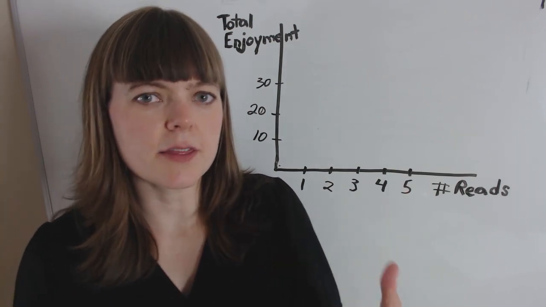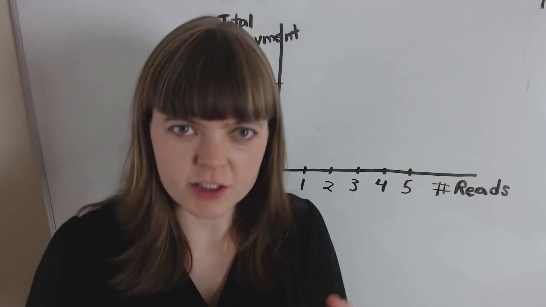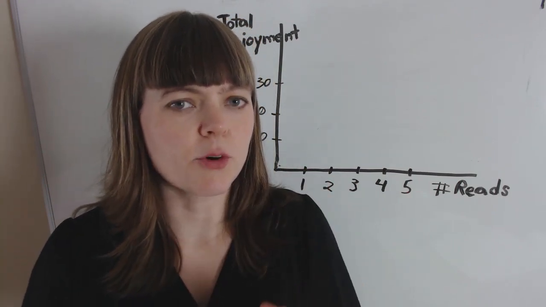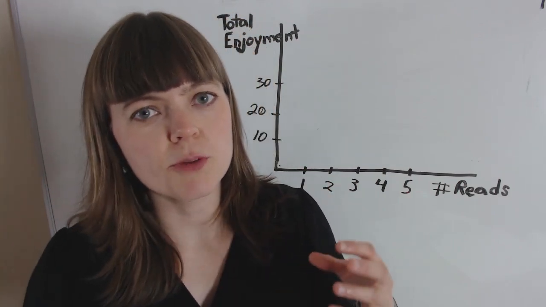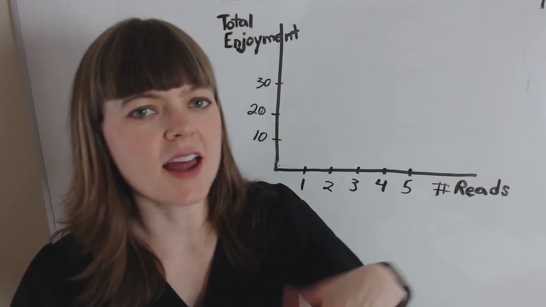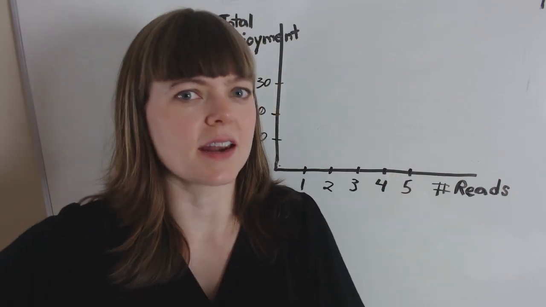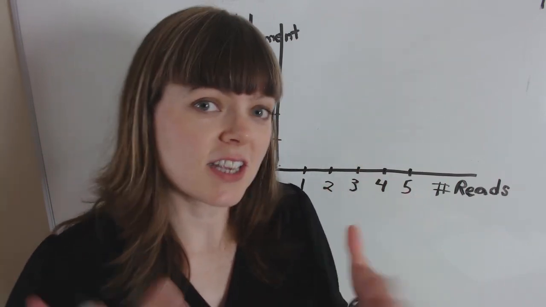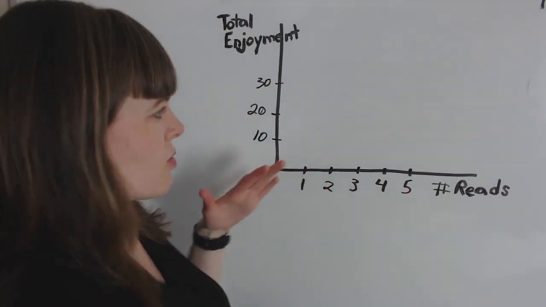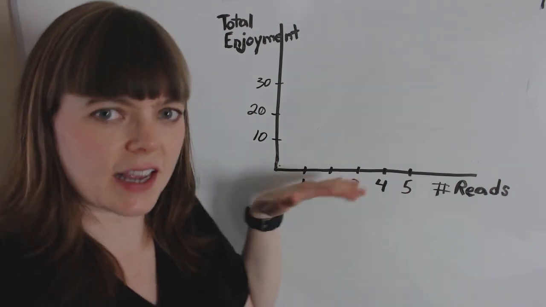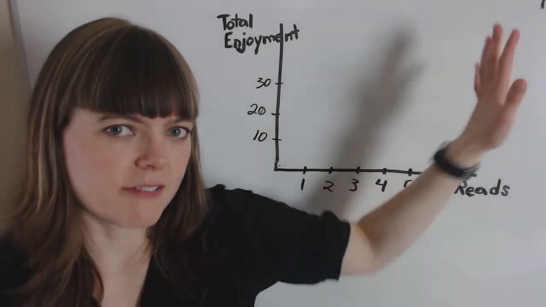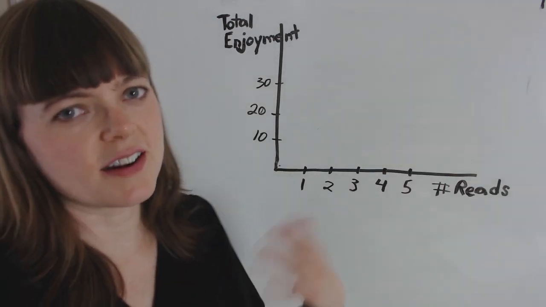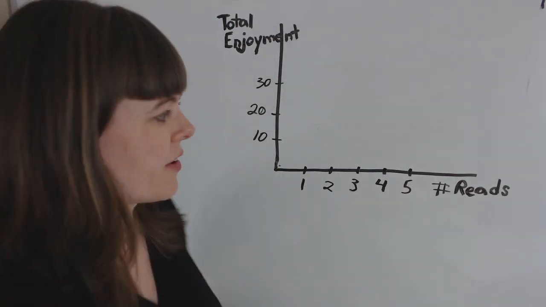Essentially, the more you read a particular book that's a really good book, the more you like it, the more you catch all these nuances, the more you make connections between what happens at the end and ironies that happen at the beginning and interrelationships between characters. So the book actually gets better the more and more you read it, and that's going to translate into a positive second derivative on this graph. So let's explore that. It gets into the ideas of marginal and the ideas of positive second derivatives.